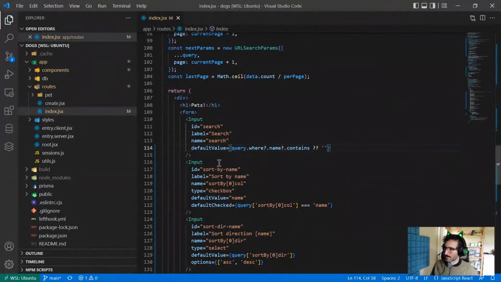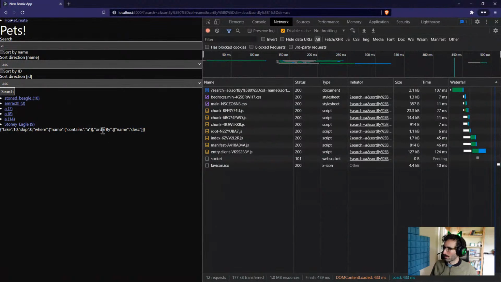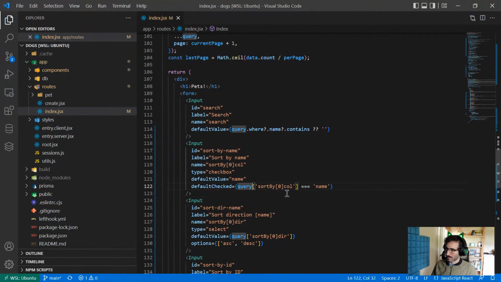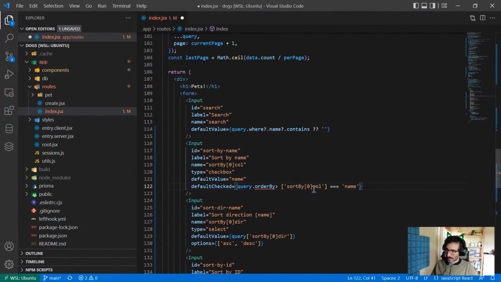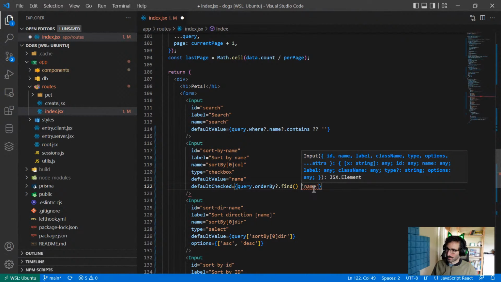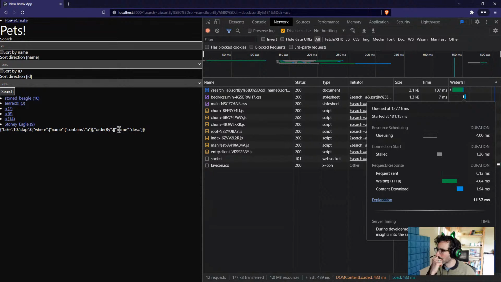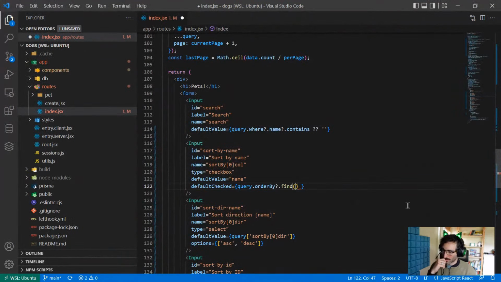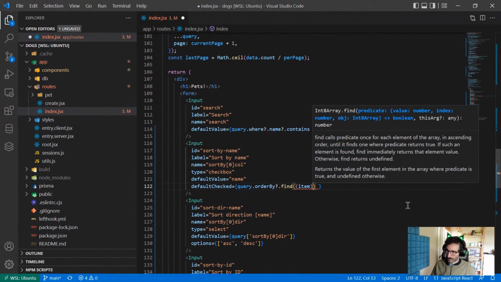Next, we want the query order by, which is an array, and then we're going to do query order by find, that takes a function, and that takes an item.